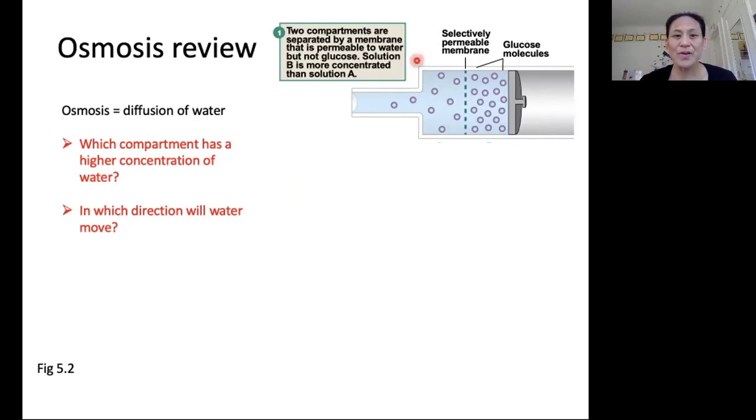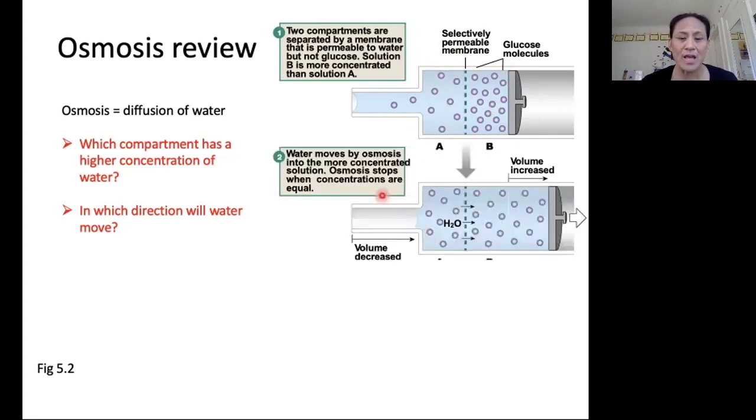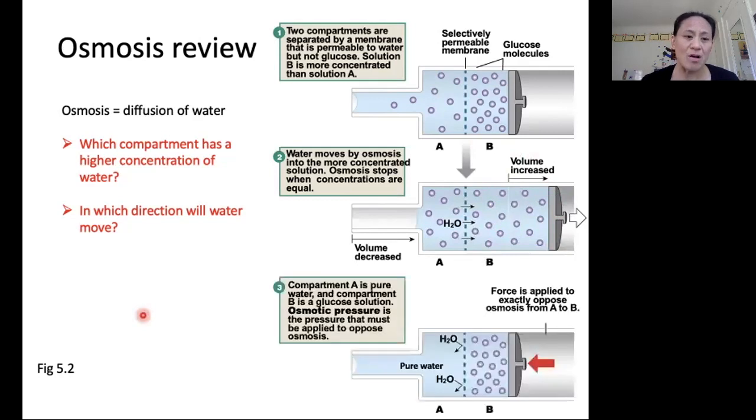Okay, so hopefully you figured out that water is at a higher concentration on the left than it is on the right. Therefore, water is going to move down its concentration gradient from the left to the right. And that is what is shown here in this diagram. As we move water from the left to the right, that increases the volume on the right side and it moves this plunger, okay?